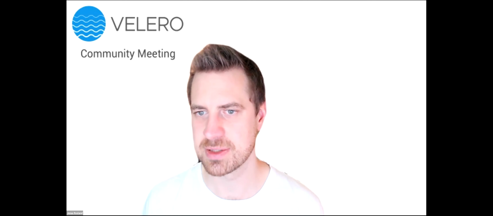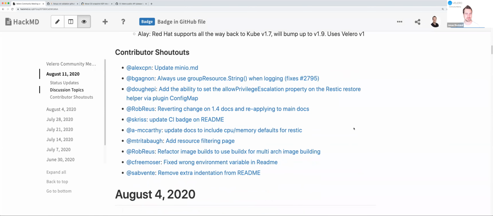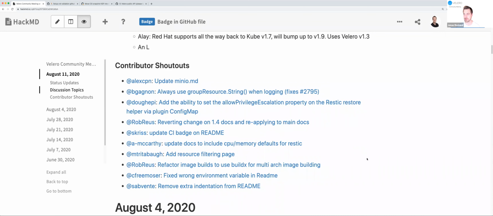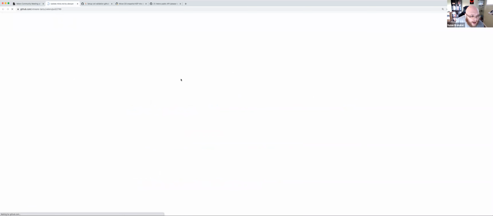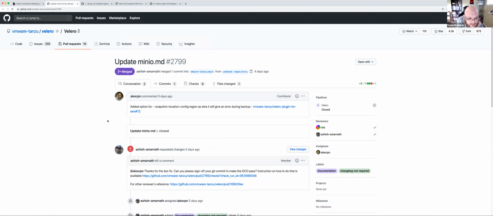So we are ready to dive into the contributor shoutouts. Let me share my screen again. There we go. Got a bunch today. Nolan, do you want to drive this? Yep, just typing notes. Sure. Sorry. So let's see here. So I generated these and I don't know exactly where all of these are, what repos these are in, but let's see here.